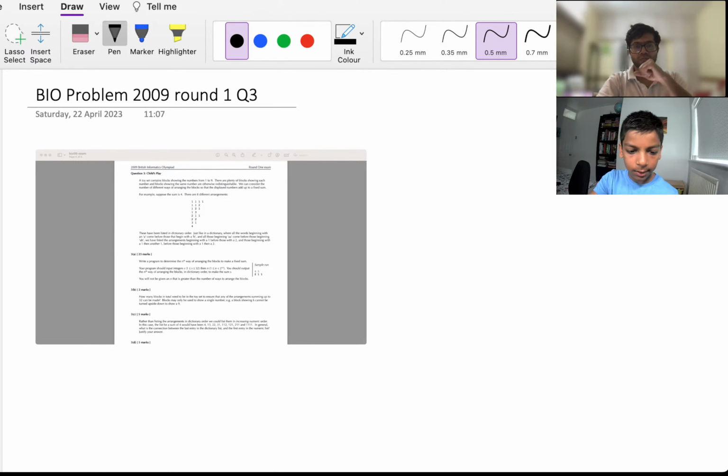One way of approaching it would be if we can find all the ways and list them in dictionary order, and then after that we can just print the nth one. So we can use recursion.